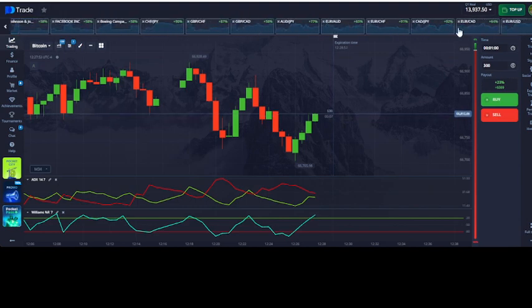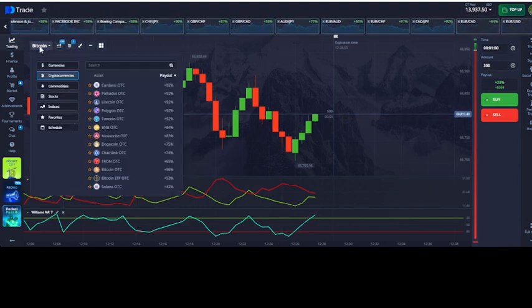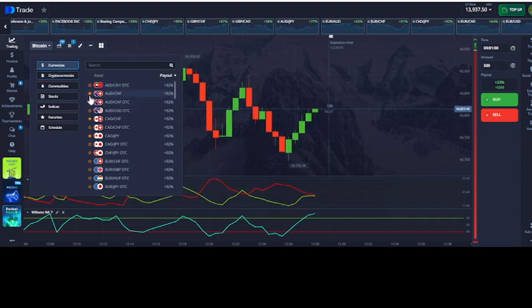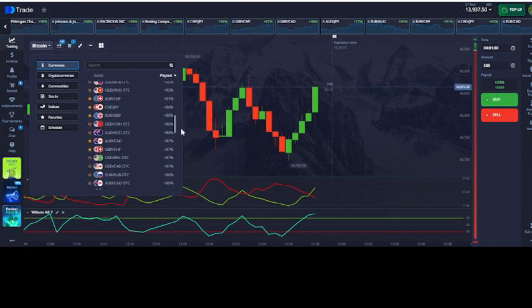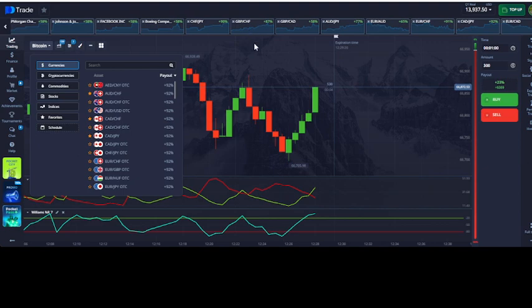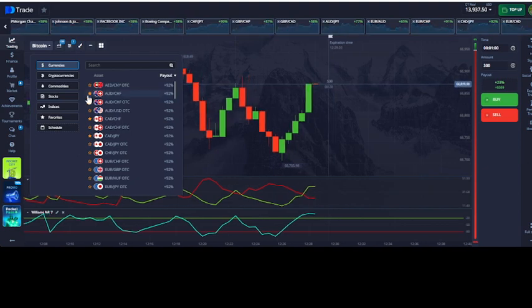Okay, so when I go to my Pocket Option platform, I click on currency pairs here. I checked off all my regular currency pairs so they show up at the top of the chart, like Swiss franc, Great British pound. If I go to this drop down menu here, I've checked off all my regular currency pairs. I will not be trading OTC pairs today. That way they show up when you check the star icons here.